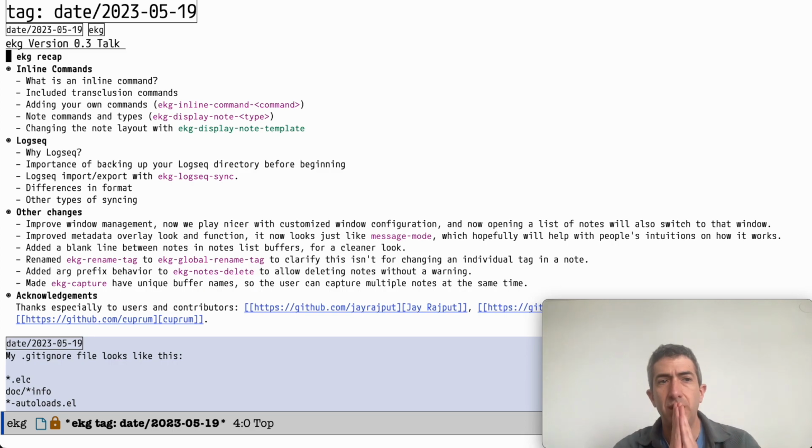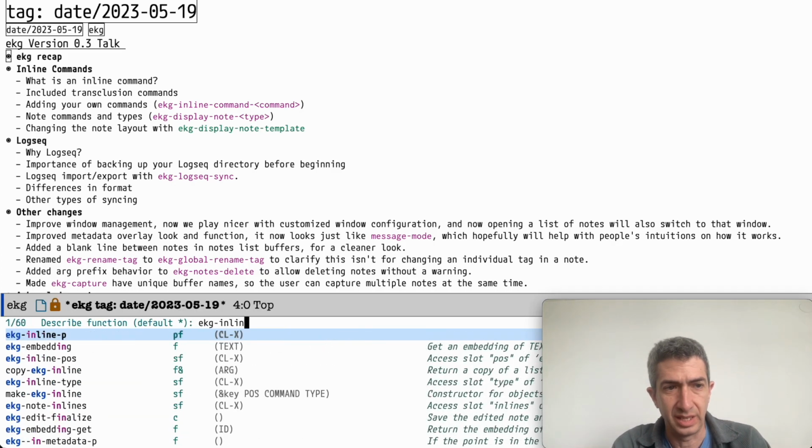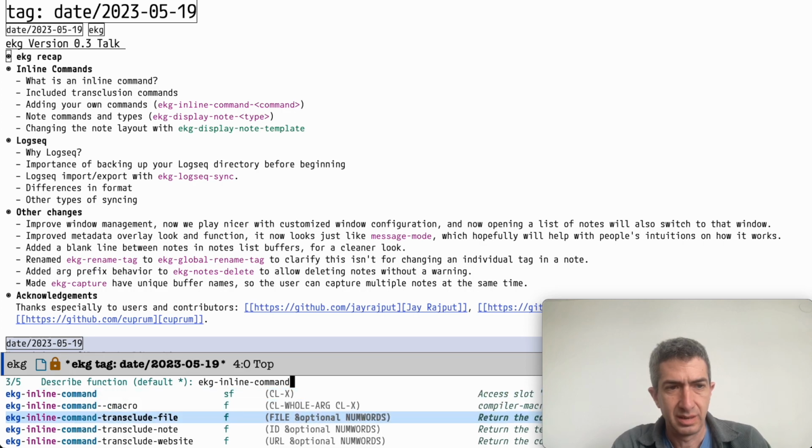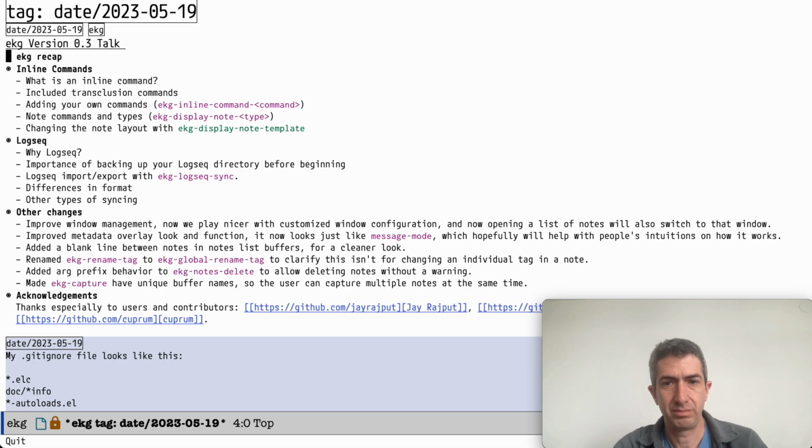Okay, so you could add your own commands. You just have everything as EKG inline command dash whatever. So if I just show you EKG inline command, there's transclude file, note, website, add your own. You could do output whatever you want to. There's documentation on how to do that.